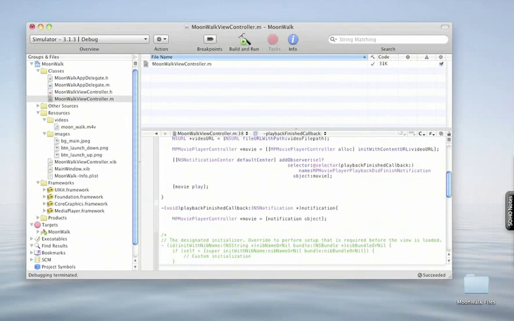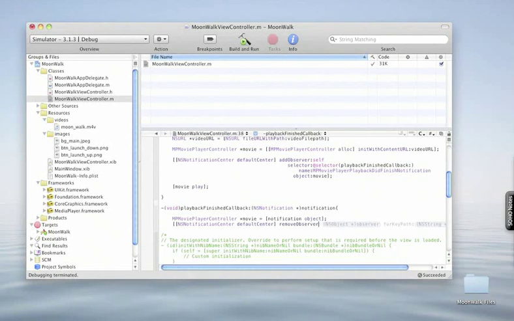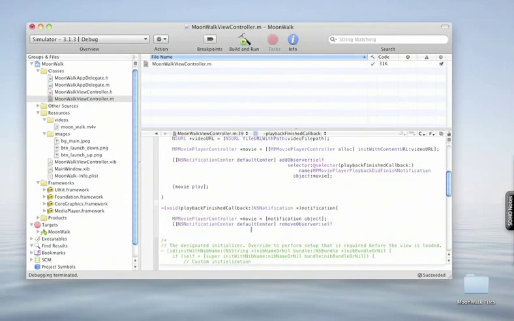We first want to remove our observer from the notification center. So type in removeObserver self, name MPMoviePlayerPlaybackDidFinishNotification.